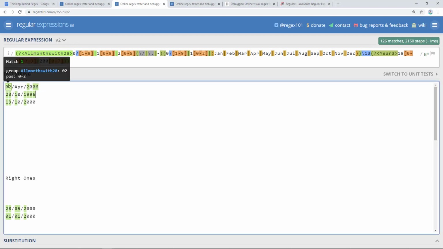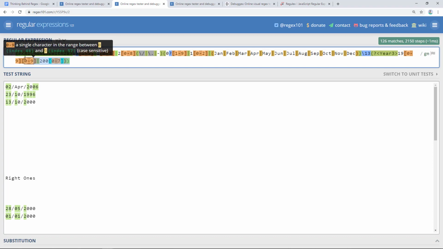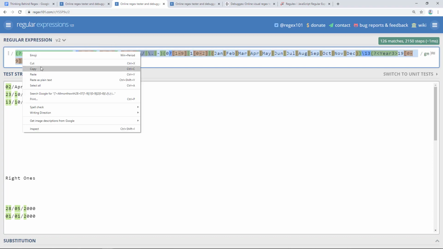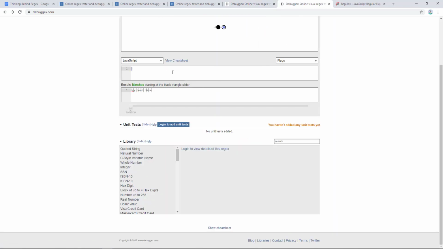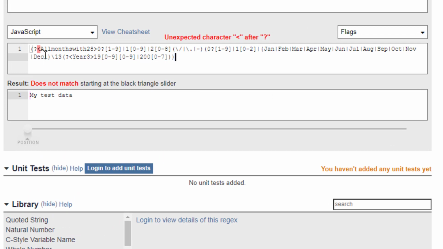And this is not working completely. And if you look at these 3 down below here, they should all work completely. So let's try and figure out why this is not working. And one of the simplest ways to do this is actually to dump it into the visualizer. So if we go into here, I'm just going to duplicate this so we don't lose the original one. And I'll paste that in.